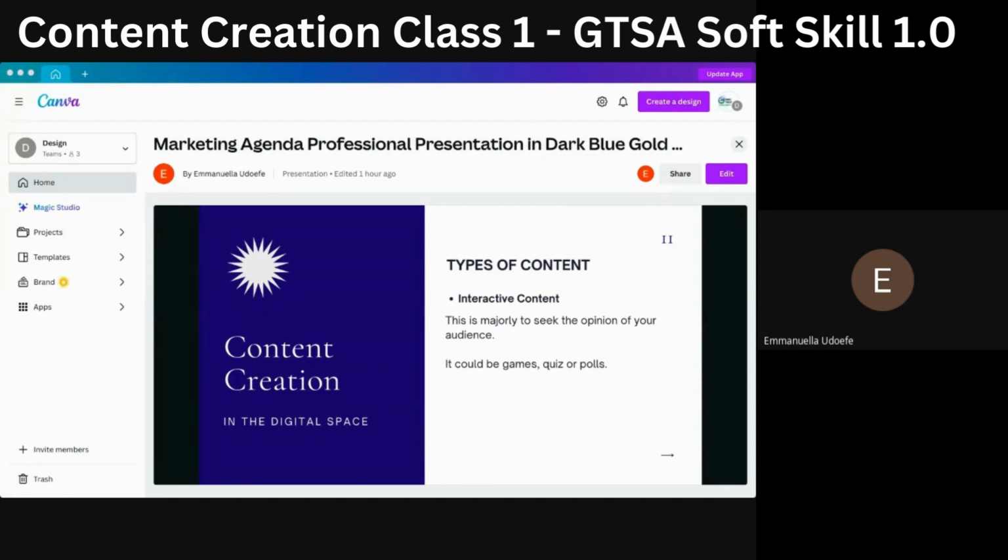Of course, that depends on how active you are being on those social media platforms, wherever it is. It could also be a video, it could be written text, it could be a quiz, it could be a puzzle by asking them to solve. All these things are usually in relation to your brand, your product, or your service. Maybe you have designed a new package for your chin chin, for instance, and then you're asking them between the old package and the new package, which one would you prefer?